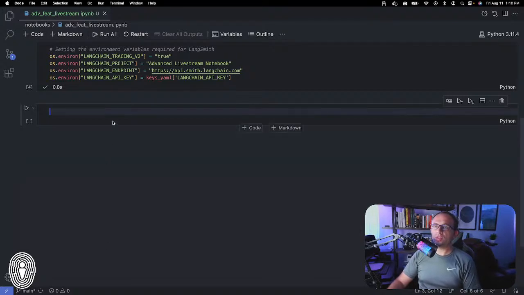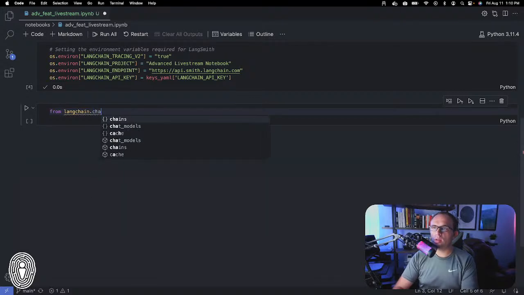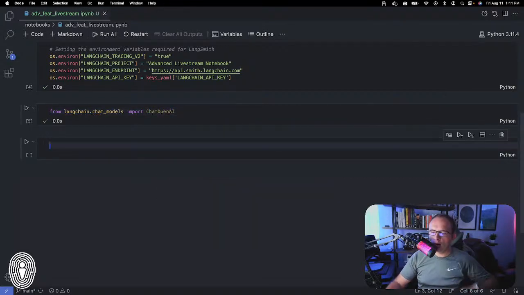So the first thing that we need to do is instantiate our LLM object. Again, like I said, we are going to be using OpenAI. So I'm going to import this. I've got to read where the import is at. So, from langchain chat models import ChatOpenAI. This represents LangChain's chat interface for the OpenAI API.